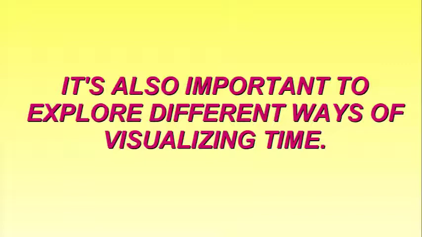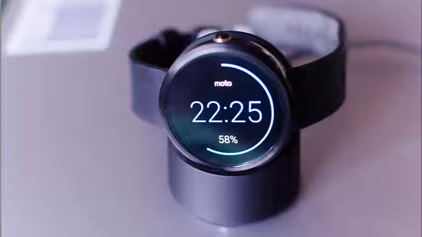ways of visualizing time. And of course, the tool that we most often use to visualize the passage of time is the clock. And here's a nice little Moto clock there, and it shows us the time is 22:25. Now, this is a very interesting thing. Digital clocks like this one are very, very commonplace right now. In fact, I'm sitting here looking at a computer screen, and it's giving me a digital readout of what time it is, and so I can tell that accordingly.